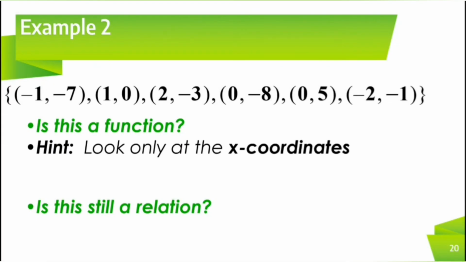Next example, example number 2, is this a function? Again, the hint is, look only at the x-coordinates. No, this is not a function. Kasi po sa ordered pair po natin, meron tayong dalawang 0 na x. Yung 0, tsaka negative 8, at yung 0, tsaka 5. Is this a relation? Of course, it is a relation.